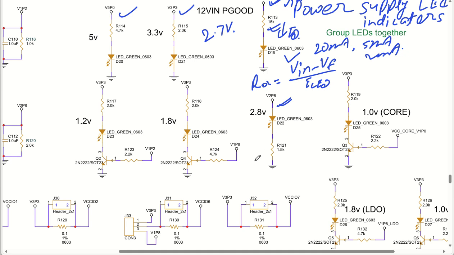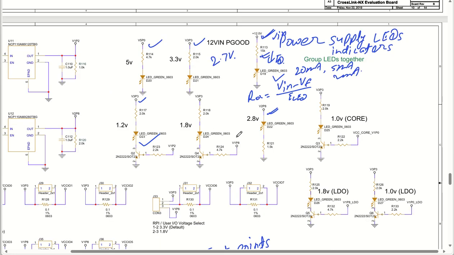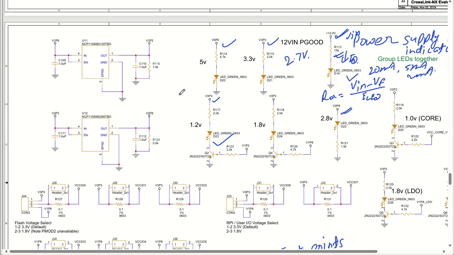Now what happens if you have a voltage rail of 1.2 volt or 1.8 volt or 1 volt? It is very difficult to drive LEDs directly from these voltage levels. So here it is driven by a transistor or MOSFET. The transistor will get switched on by just 1.2 volt, and this is how the LED will start glowing. This is one method to drive an LED using very low voltage levels, and the power supply for the LED will be 3.3 volt. So these were the voltage rail indicators.